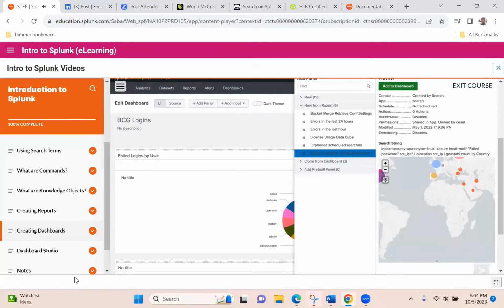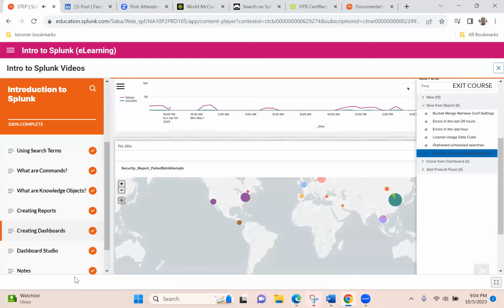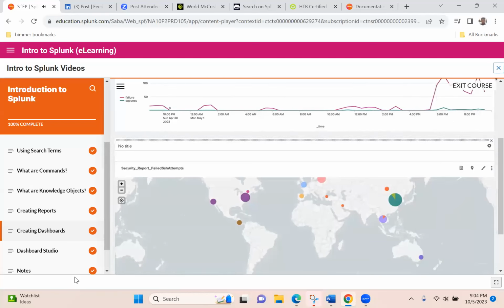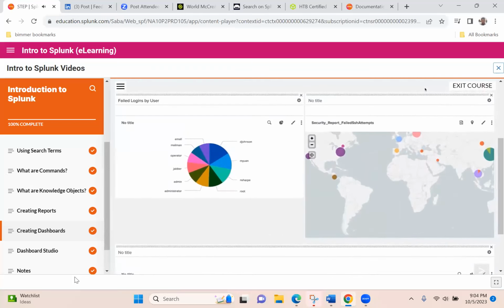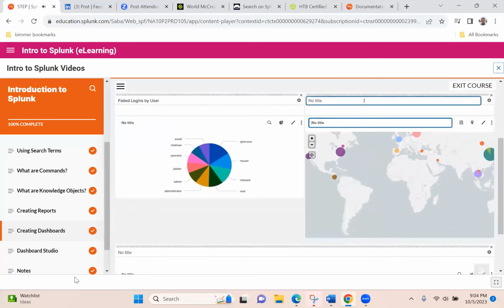A preview of the visualization is displayed, along with the details of the report and the underlying search that powers it. When we select Add to Dashboard, the panel is added to the bottom of the dashboard. Our dashboard is starting to tell a story, but could use some visual optimization. We'll move our cluster map displaying failed login attempts next to the pie chart displaying attempts by user, and change its name to be a little more human-readable.